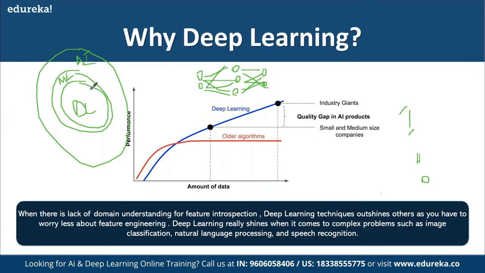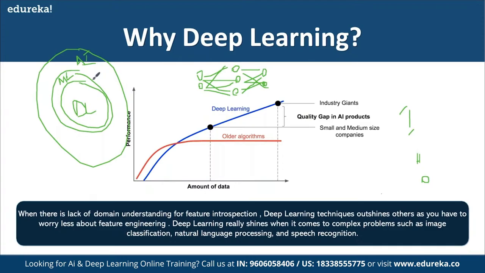Now, why do we need to go to deep learning when ML is there? ML has this challenge that when it comes to feature extraction, to some extent ML can do it, but not as precisely as deep learning algorithms. Deep learning excels in identifying features. When I say features, given an image of yours and an image of mine, it is very capable of identifying who is who if you train it properly. It is very successful at these things, so in feature engineering or feature extraction, deep learning really works well.